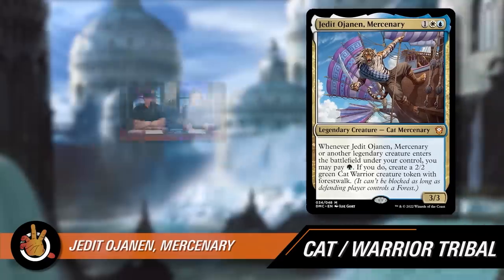I think if you're building Jedit, you love Jedit. And you're really into what he does and what that character is. So I think you could really lean into it. And there's a ton of payoffs for cats. There's lots of cat stuff now. For sure, they keep making cat stuff. But there's also some really cool warrior stuff.